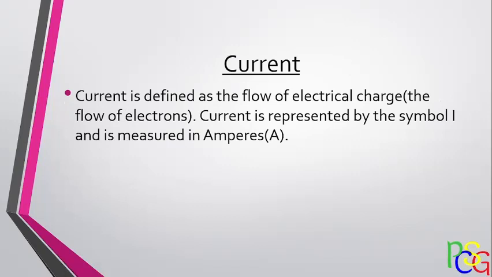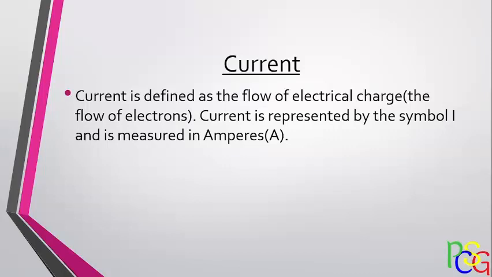So now we get on to what exactly is flowing through or being restricted by these conductors and insulators. So current, something you hear a lot. You also hear your grandparents say, well, you don't shut the fridge, you're wasting current, stuff like that. I don't think a lot of people actually understand what current is. So to define current, it is the flow of electrical charge or the flow of electrons through a circuit, body, through anything basically.